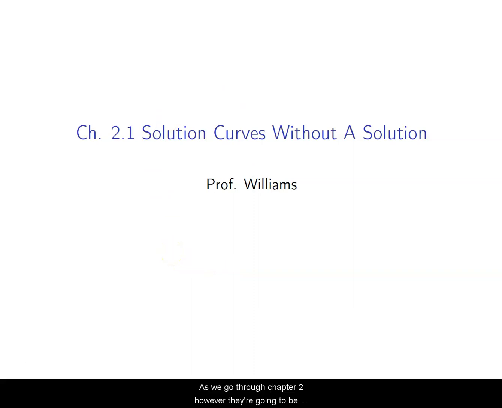As we go through chapter 2, however, there's going to be several sections where the material we're going over is review, okay? Now, you may not remember it because it's from Calculus 2, but quite a bit of what we're going to go over are things that show up in a standard Calculus 2 course. I would say there are probably 3 sections out of the six in this chapter that are review style material. However, I find students still have problems with them because it's been a long time. Diffie Qs are not very intuitive, so it takes a while for people to get used to what's going on here. So when we go through them, we'll go through them pretty thoroughly, but a majority of what's going on in this chapter is considered review material for this course, right?